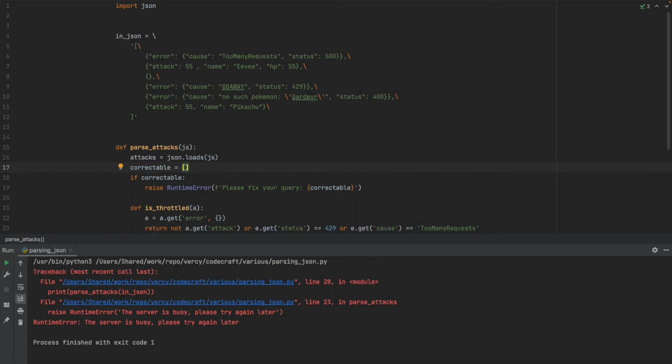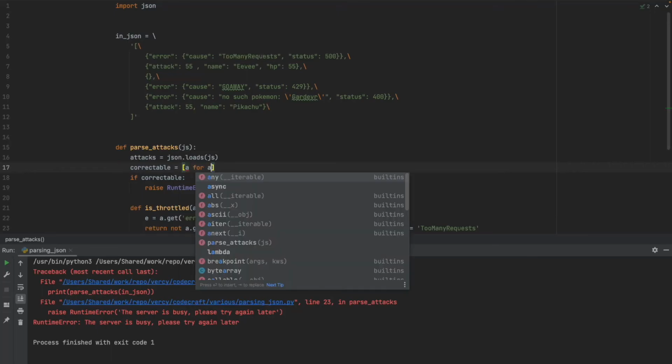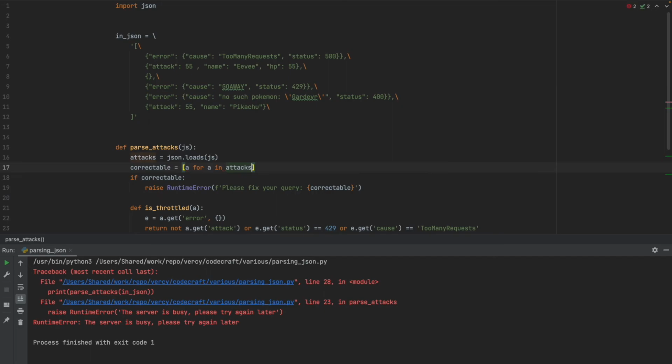Now all that is left is to build this list comprehension, which is going to be A for A in attacks, and we add a condition if the attack has a 400 status, and we of course check that by first getting the error. We also use the same trick as we used for the throttled to return a default dictionary so that we can do the next call, which is going to be getting the status.